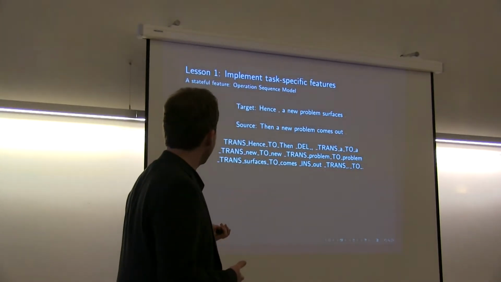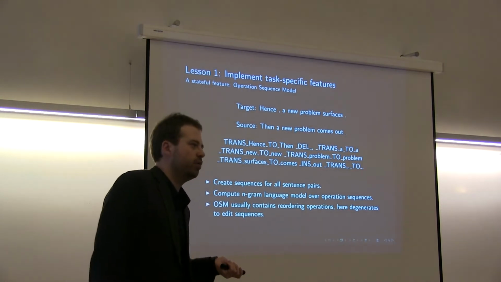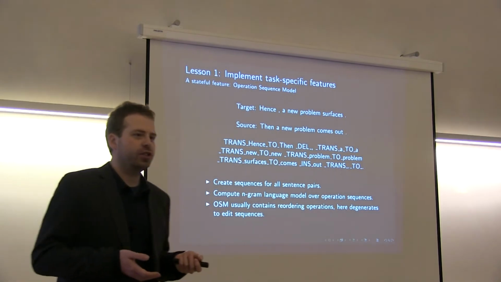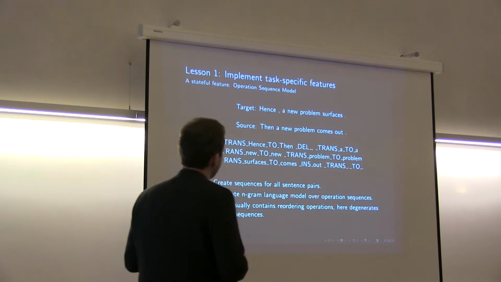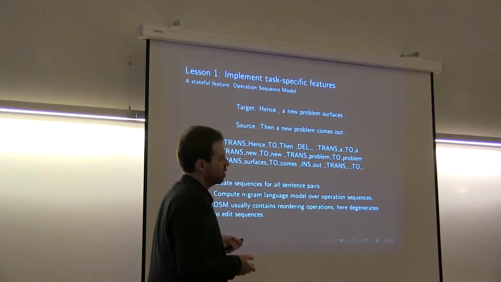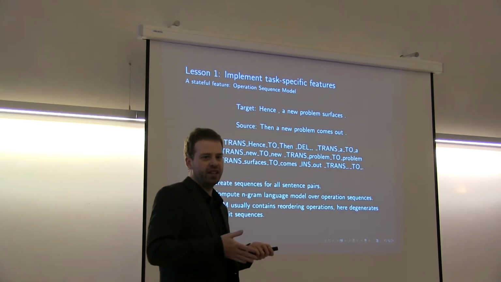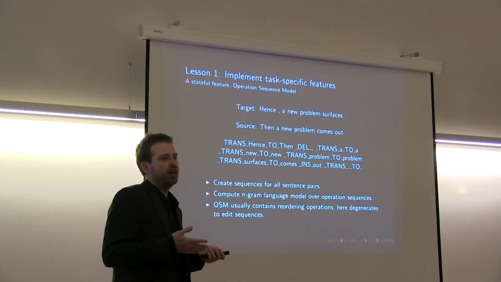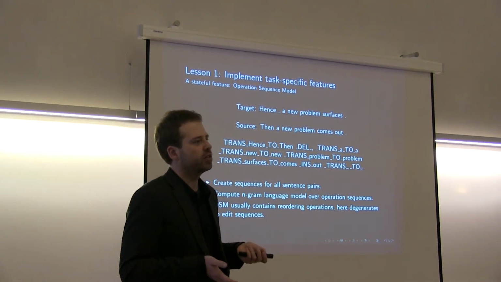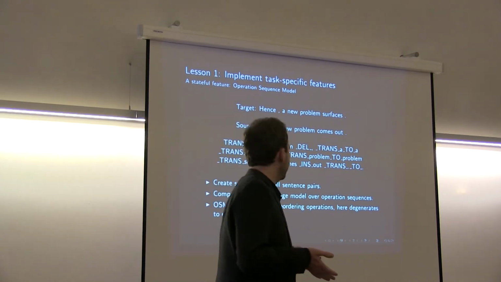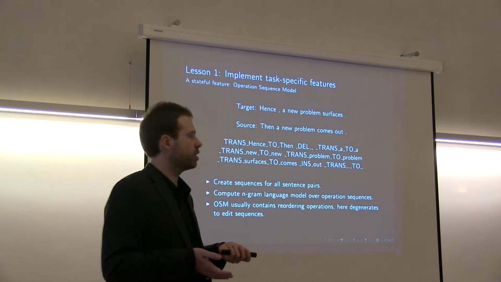And if we now turn that into an N-gram language model, then we have a stateful feature over edit operations. Usually the operation sequence model would also include operations like skip or make a jump of 5, then go back and everything. But since we do not enable reordering, so we use Moses without reordering, those reordering operations do not appear, and we have a very nice language model on edit operations.